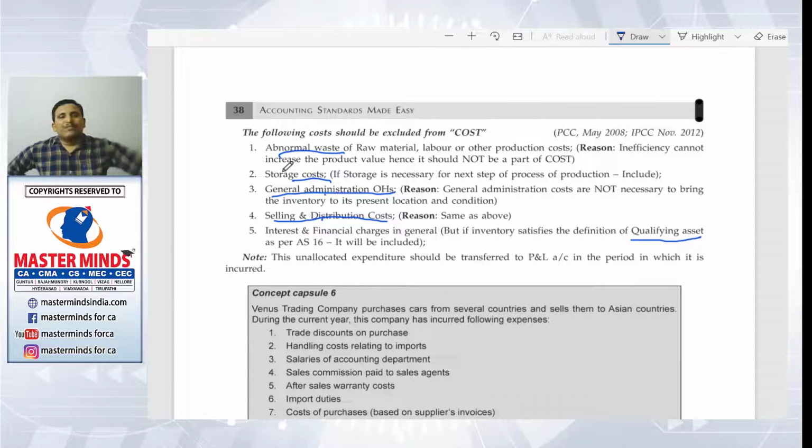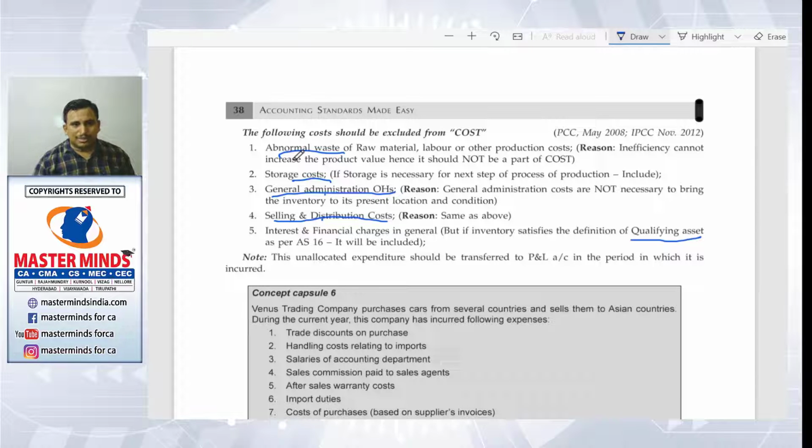Now how do we allocate? If actual is greater than normal, in that situation alone we'll take actuals. In all other cases, normal. That is the point. Now the last one, other cost. There are some costs like packaging cost, quality control cost, R&D, which are considered. There are some specific costs which are excluded, like abnormal loss, interest and storage costs. Similarly, general administration expenses, selling and distribution costs are excluded. So hope it is clear so far.